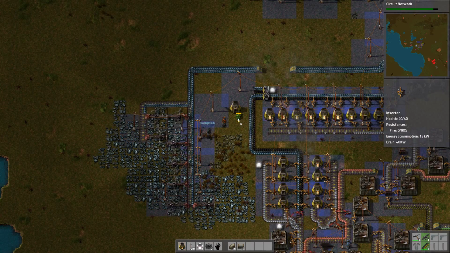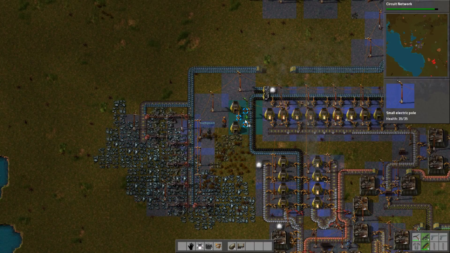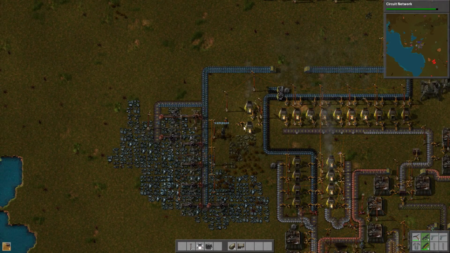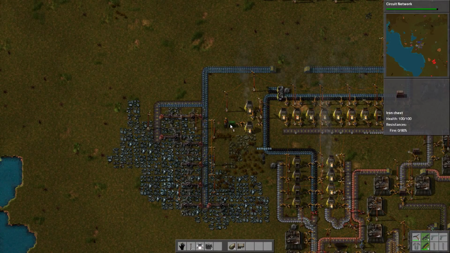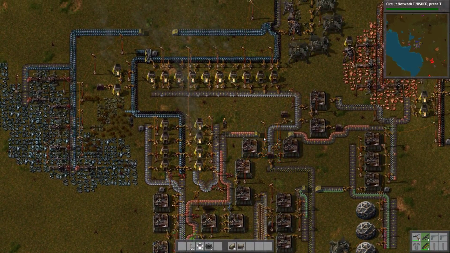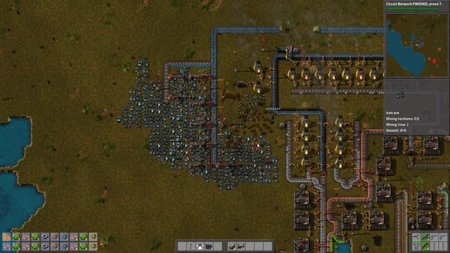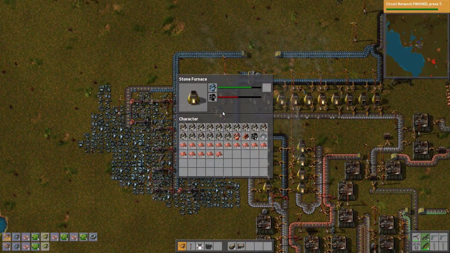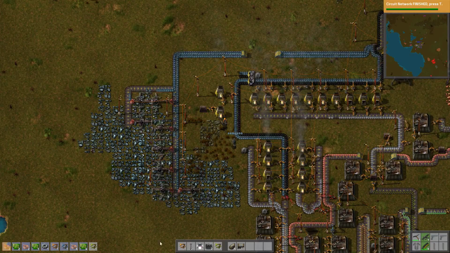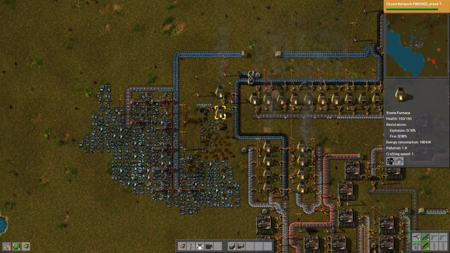Oops. Can you move? Oh, this is in the way. That's just making more steel plate. We got heaps of steel plate. Oh, we gotta fix it then. I need copper. Oh, I need this. I got it.